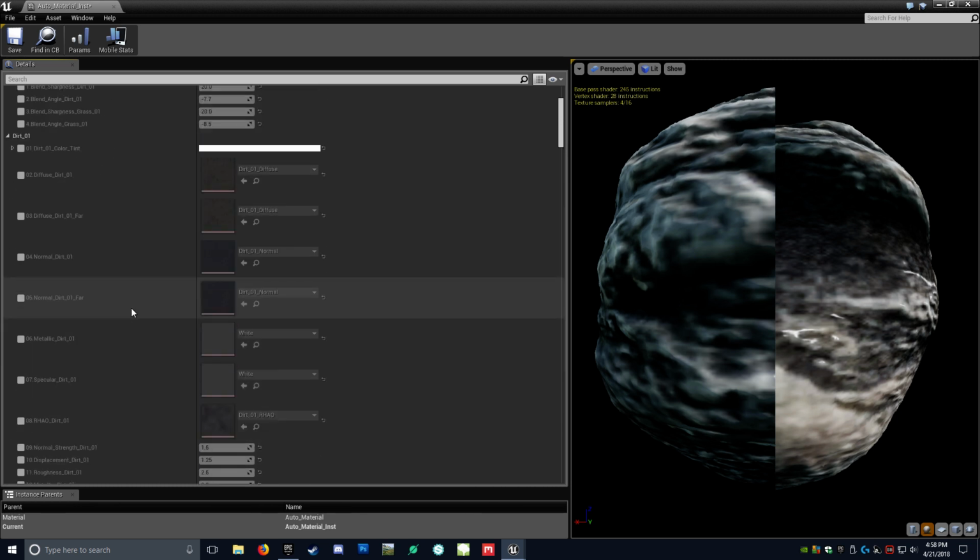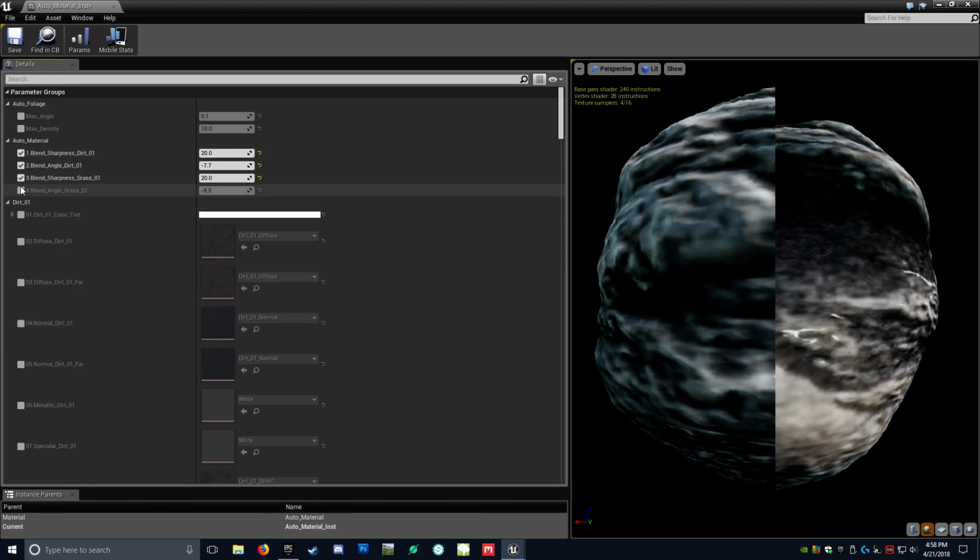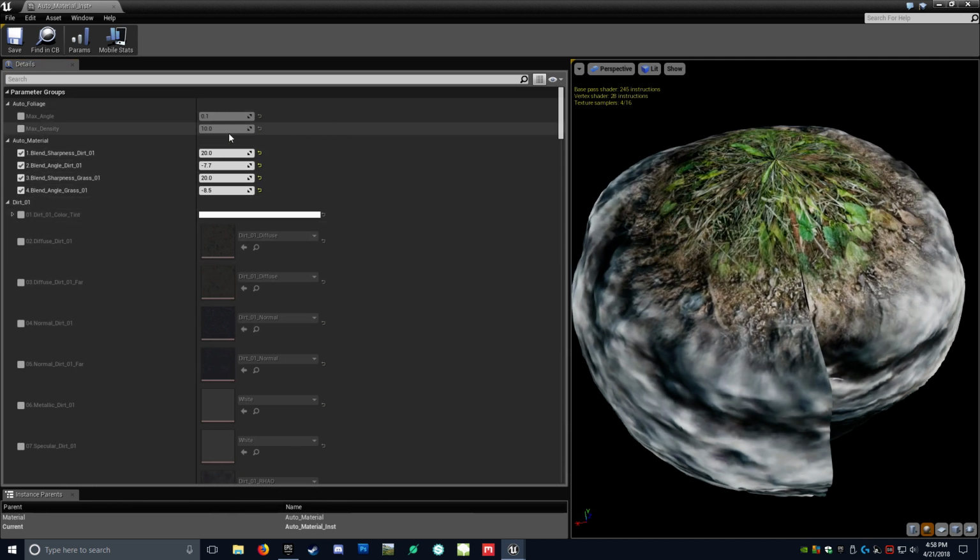Up here, the auto material functions is the function that I added. The 20 number is the blending. So 20 is the blending between 2 textures. If I were to put this up to say 50 or 100, it's going to make that line very, very crisp and it just won't look very natural. But you can play around with those numbers to get a result that you desire. If you go to a 10 or a 5, something along those lines, you're going to notice that there's going to be a long transition of blending before the actual full-on material.